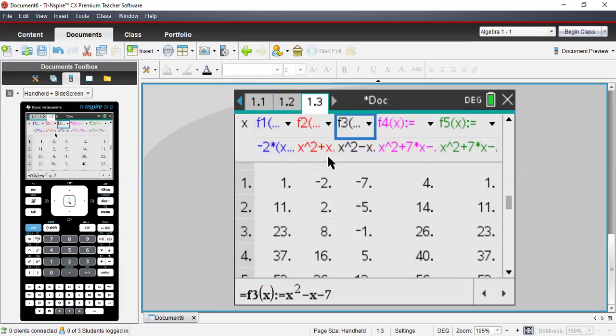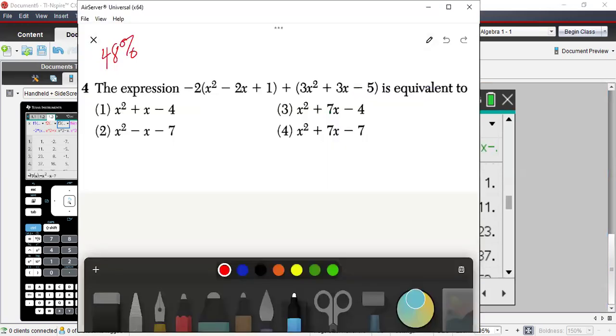So you can store, you can graph, it doesn't matter. Whichever one you're comfortable with, use it. But we've got to get these questions. We cannot miss these types of questions. Now, let me go back to this. The answer was this one.